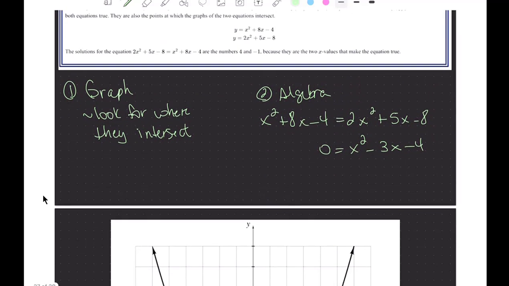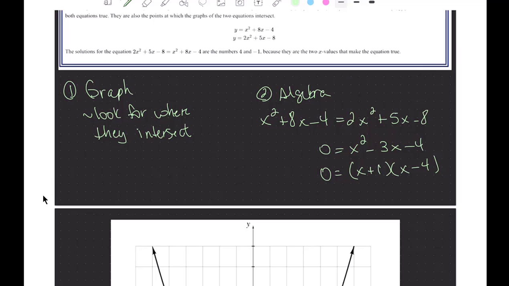Squeeze this up a little bit for you guys just to see it. So now you can either use the area model, or you can try and jump right to factoring it. So we got an x and an x. When we multiply a times c, we get a negative. So one's got to be positive, one's got to be negative. Right? A times c gives me the 4. So it's either got to be 1 times 4 or 2 times 2. But I got to get to a 3. So I know it's got to be the 1 and the 4. And since it's a negative 3, I know it's going to be a negative 4 and a positive 1. Right?